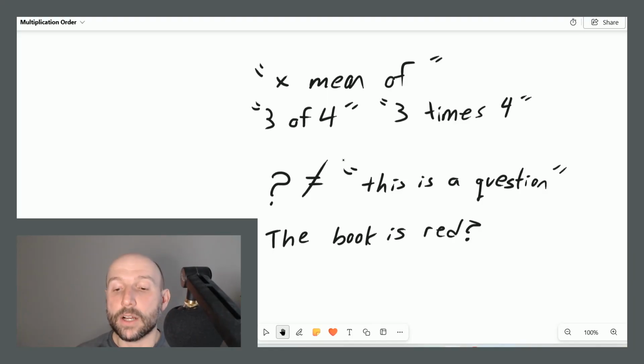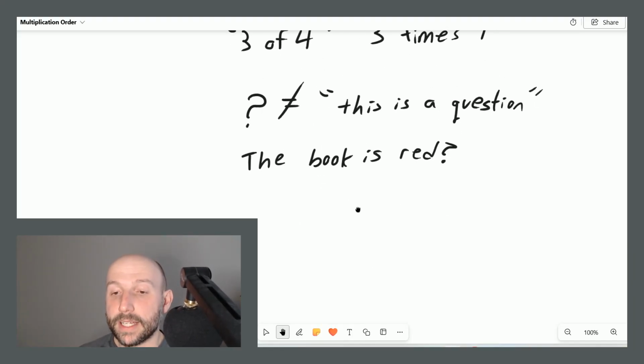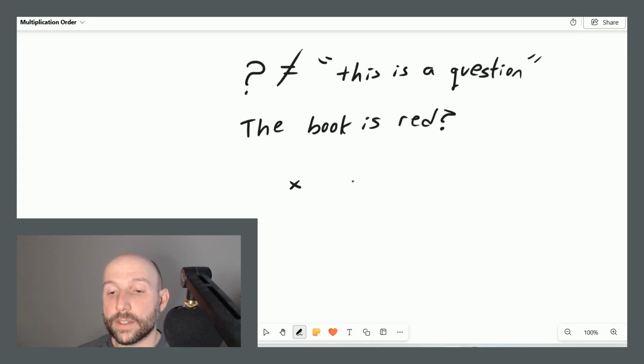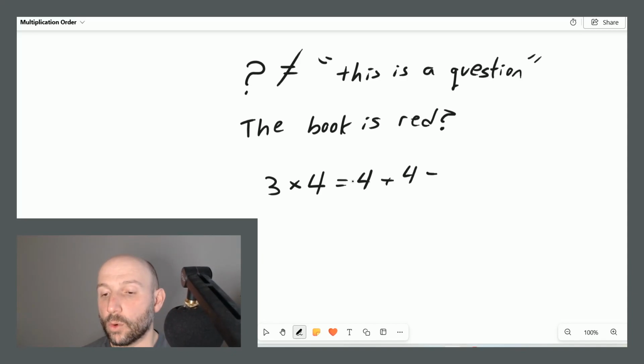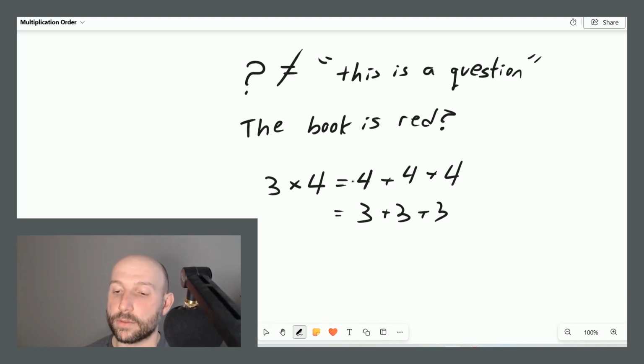Well, multiplication means that one of the symbols next to it is added up a number of times equal to the other value that's next to it. And what we just proved shows that the order doesn't matter. This could be understood as 4 plus 4 plus 4, or it could be understood as 3 plus 3 plus 3 plus 3, because 3 groups of 4 is equal to 4 groups of 3.